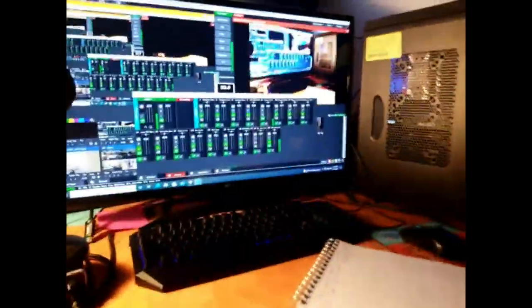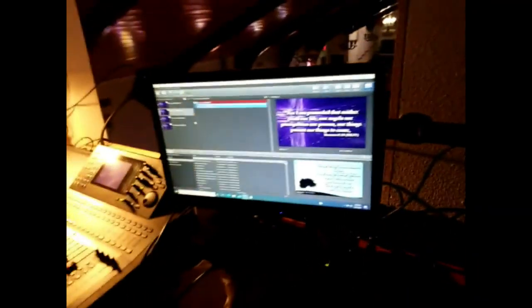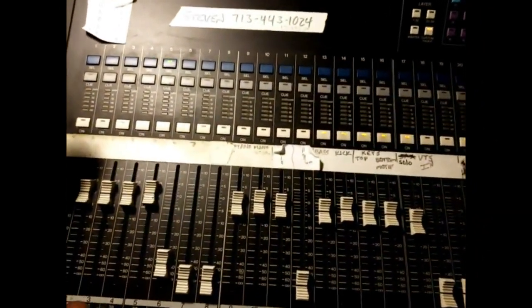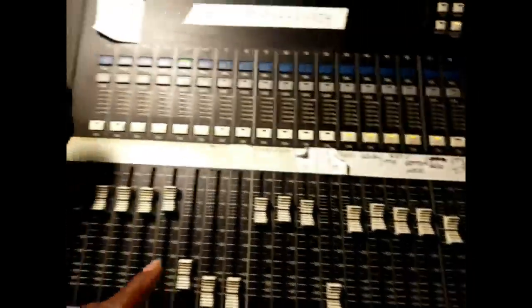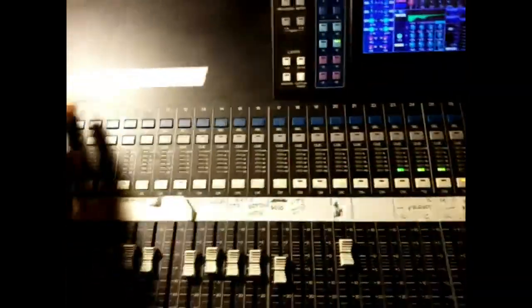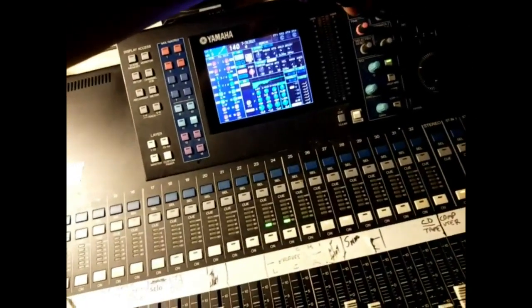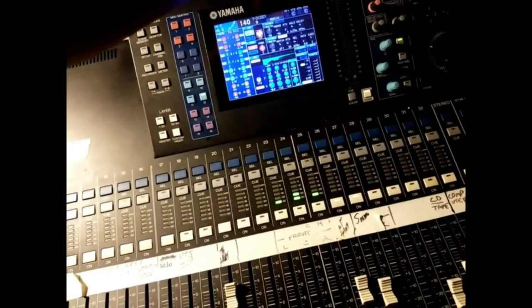So what I'm going to do, I'm going to walk back over to the LS9 and take you with me. So here's my other setup. This is our Easy Worship setup that we're sending over through NDI to the VMIX computer. This is our soundboard that we're getting ready to retire. This is the LS9. I may need to go in and add a little more gain, because I do think they turned my gain down when they had band rehearsal today. So we're going to walk back over. Hopefully you can still hear the audio. I can still see it. And it appears to be good audio.